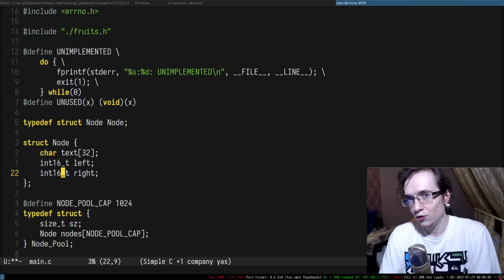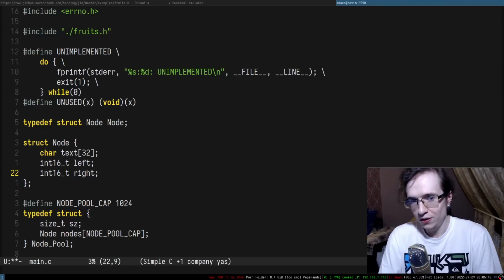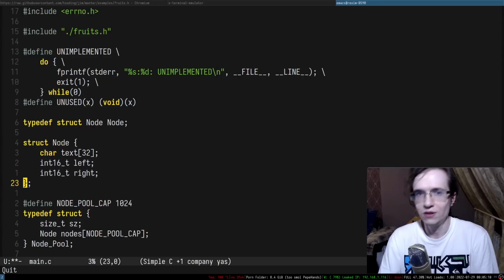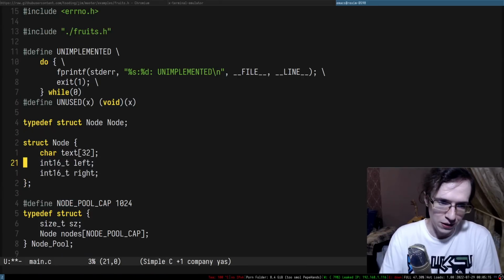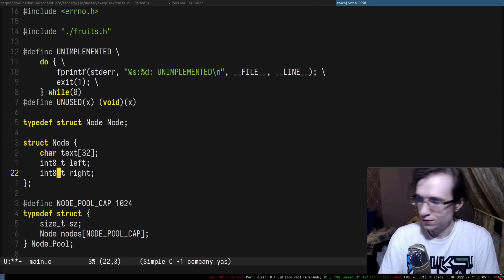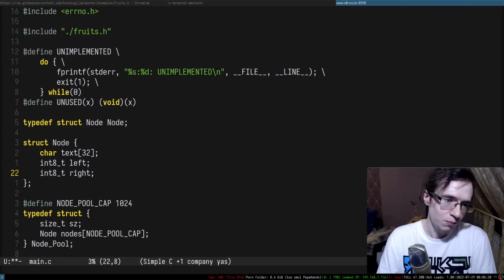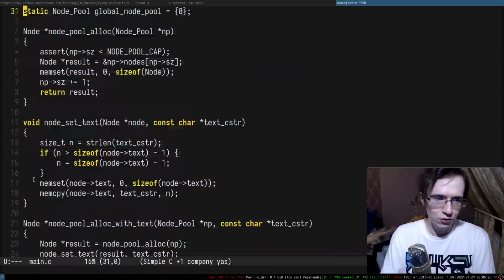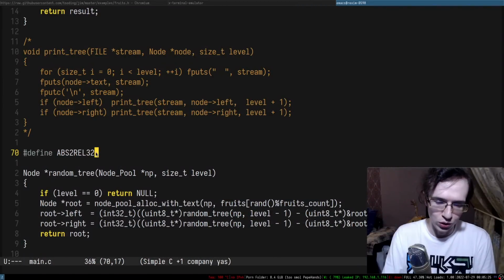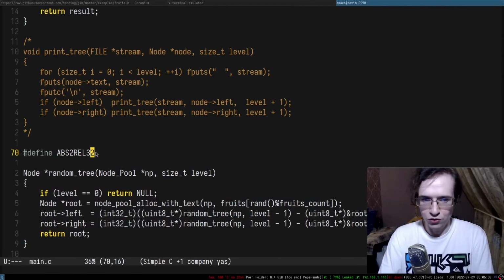Of course, I would address a smaller range, but then the pointers themselves take up less space, and maybe I can have relative pointers of the size of 8. These pointers can't really address that much, right? But still, they're going to be pointers. So in our case, we're going to use 32, and to indicate that we're working with the pointers of 32 bits, I'm going to put 32 in here.